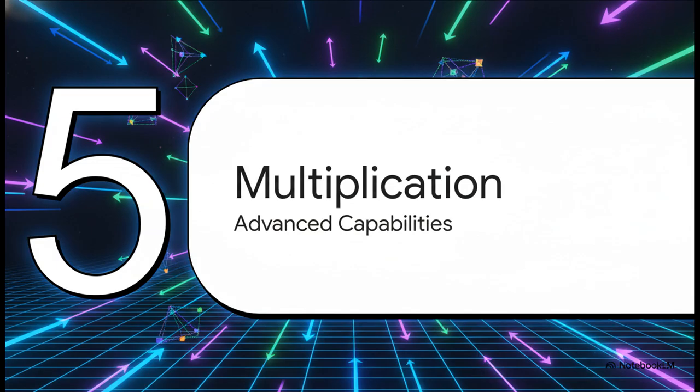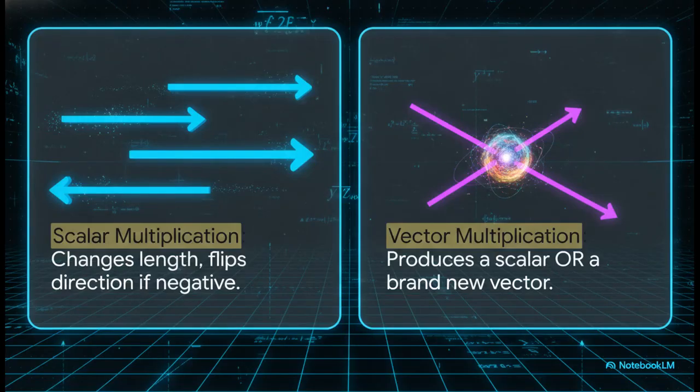This brings us to our final stop, Section 5, Vector Multiplication and Rules. Now, multiplying vectors isn't quite like the ordinary algebra you're used to. The first major distinction we need to make is scaling. If you multiply a vector by a simple scalar, say the number 3, you literally just stretch the vector to be 3 times as long. If you multiply it by -3, it stretches and completely flips its direction. That's just basic scaling. But multiplying a vector by another vector? Oh, that introduces an entirely new reality with completely different rules, and it actually branches into 2 totally different outcomes.